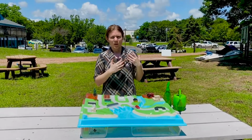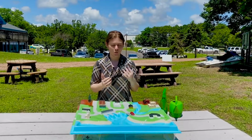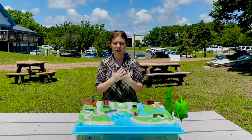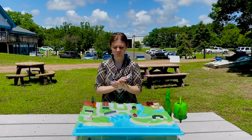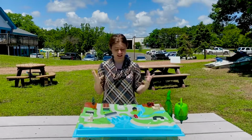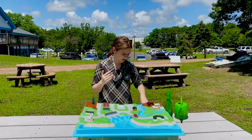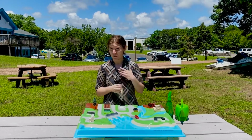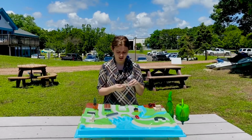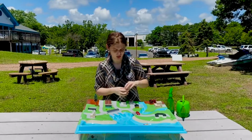So why is it important to understand that? The thing about understanding what a watershed is and how it works is that it helps us understand the impact of pollution. So I have a watershed here. Let's see what happens when it gets polluted. So lots of different types of pollution. The most common one that maybe we've all probably seen before might be trash, right? Litter. So let's put some trash on our model.